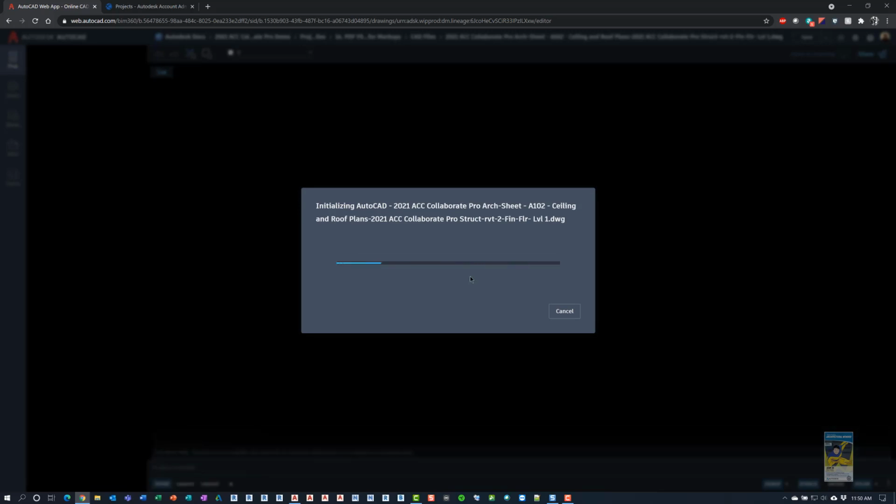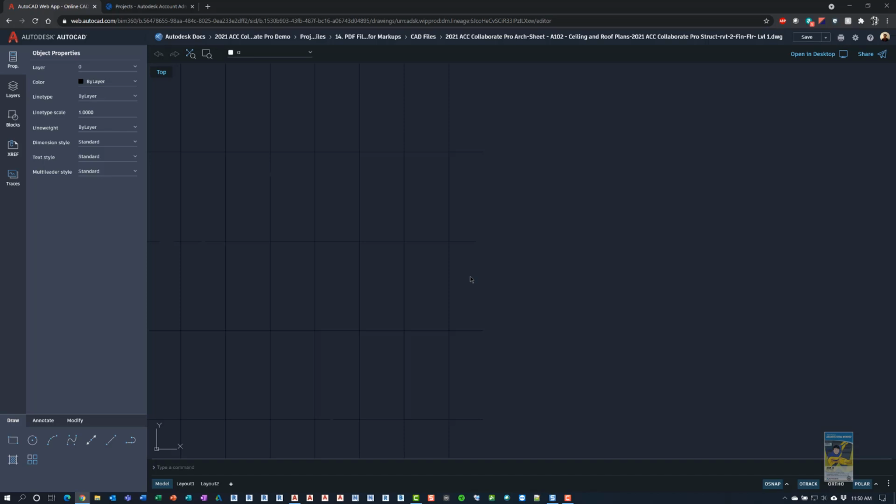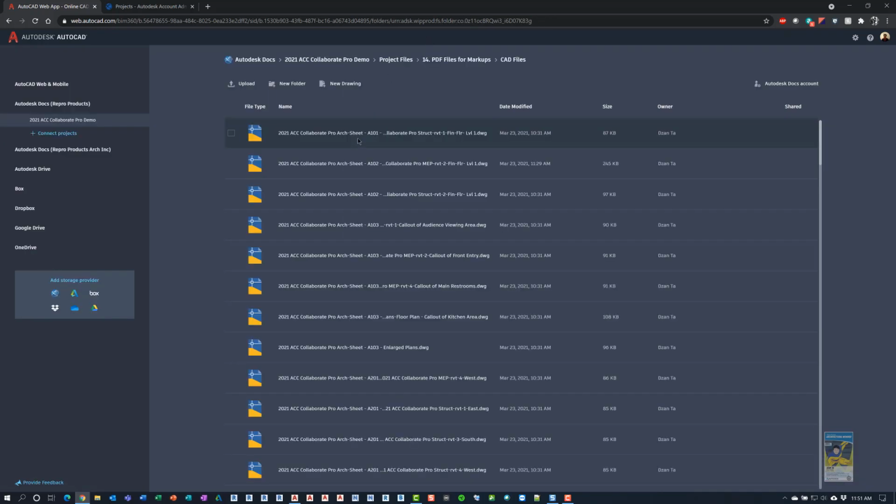I have a lot of CAD files in a lot of locations. Because of all of this new functionality and capability, sometimes it gets a little difficult to stay navigated with where you want to go. So if I want to go back to Autodesk Docs, I can use this tree function here to go back to the folder or subfolder that I need, and then just start working with the files.